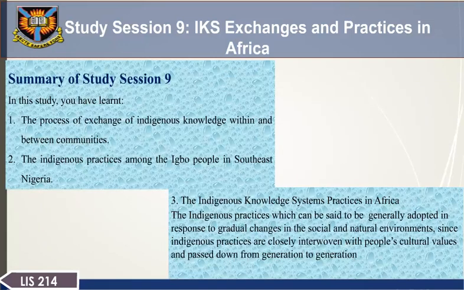Summary of study session. In this study, you have learned: 1. The process of exchange of indigenous knowledge within and between communities. 2. The indigenous practices among the Igbo people in southeast Nigeria. 3. The indigenous knowledge systems practices in Africa. The indigenous practices can be said to be generally adapted in response to gradual changes in the social and natural environments, since indigenous practices are closely interwoven with people's cultural values and passed down from generation to generation.